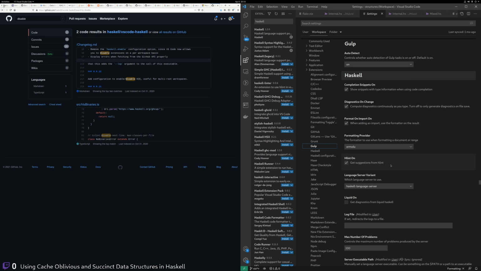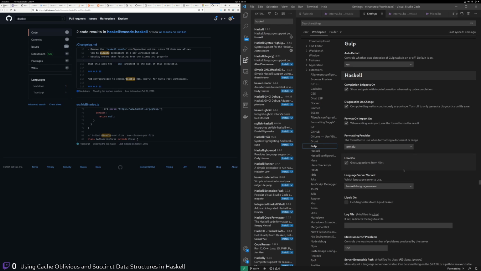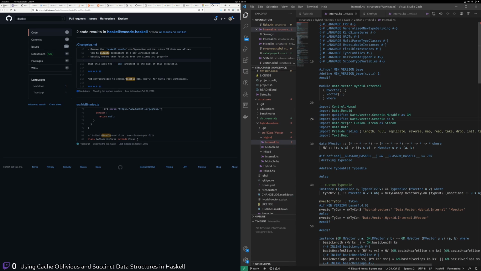So it sounds like I need to deactivate the whole extension then, which I don't want to do, but I suppose I have to do. I still have syntax highlighting, so maybe this is not too bad. Okay. Oof.